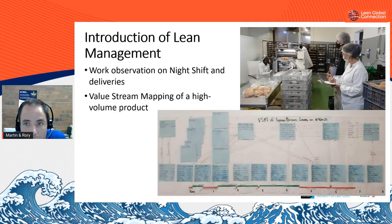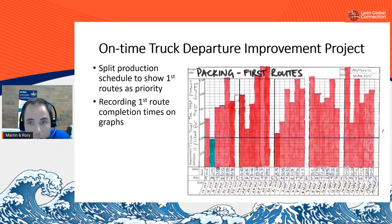To reflect on some of the early steps we took — one of the first things we did, with Anton there late at night doing some work observation on the shift, was just trying to figure out what was actually going on in this factory. It was a highly complex operation with a lot of variation — not just in demand but in the products and the processes. We also drew a value stream map of a high-volume product, which revealed a lot of lessons. Here you can see a graph of our first route priority production.